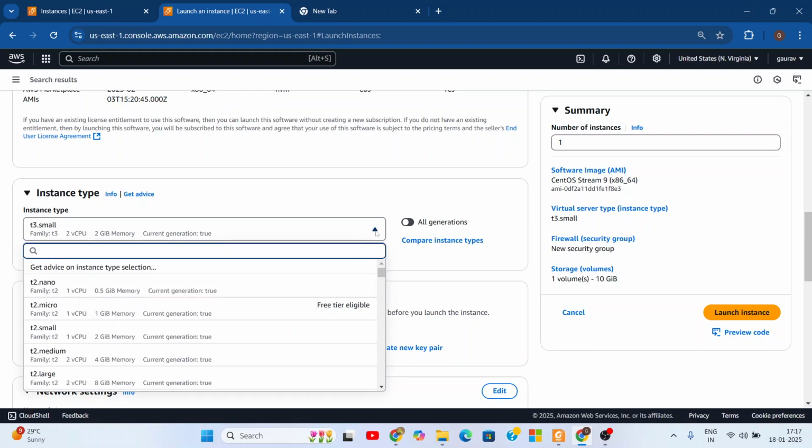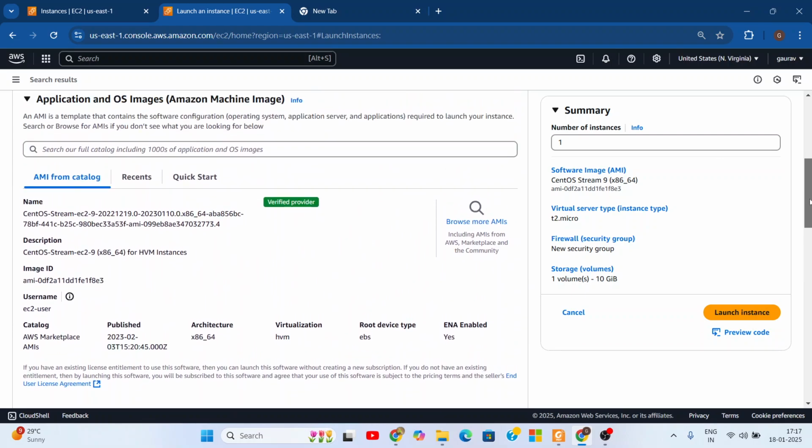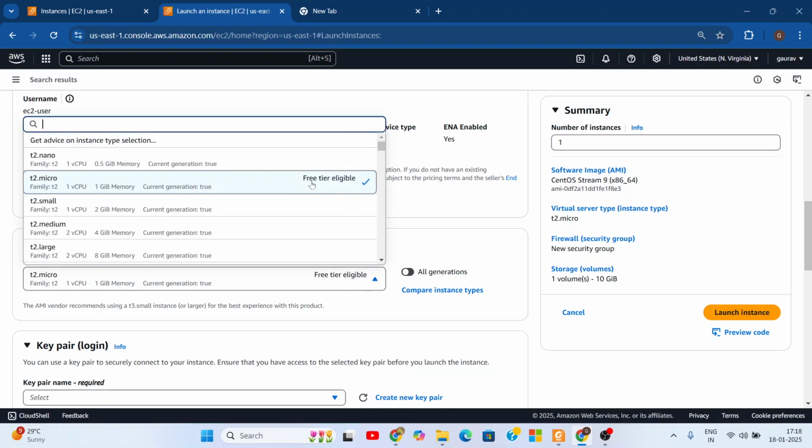Okay, so what I am using over here, I use the free tier account for this particular instance. Now I just click over here, it's free tier eligible. So there is a difference, we are subscribing to that, but it's a free tier account, and we are choosing the instance type that is free tier, so that we may not be charged. But if you are choosing other instances, that is T2 small, T2 medium, T2 large, they may be charged for you. So we just use this small instance, and that is free tier eligible.